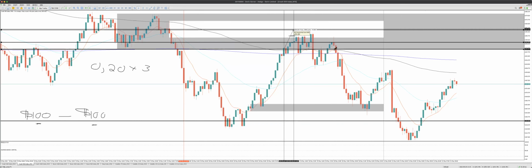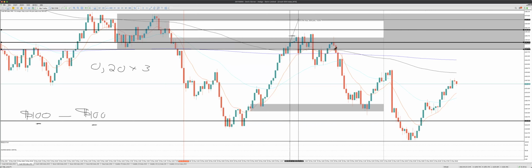if it moves, let's say to here, that's 40 pips against you. The first position is going to be minus $8, okay? The second position, let's say you enter here up to here, is going to be minus 3. So now you're on minus 11. The third position won't get into much loss. So let's say you're on minus 15. That is 15% of your account, which you have risked with 3 positions, okay?